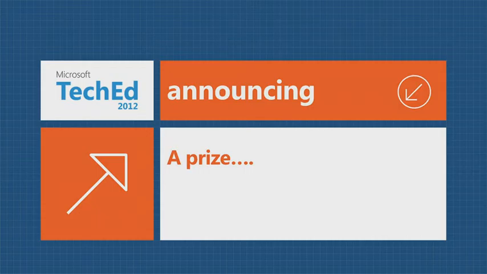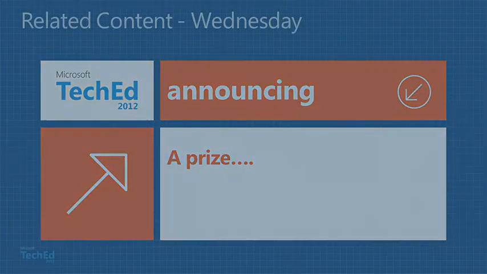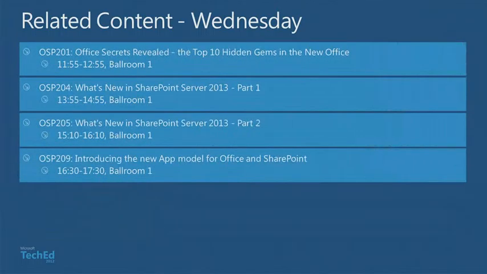No. Okay. Well, I've got a couple of other slides that I just need to pull through because I've really only scratched the surface of content that you can get into here. So these are today's other sessions. Right up next after me is the top 10 hidden gems. Then Wayne down the front here is doing some superb presentations on SharePoint 13 where he'll jump into some more detail. And then we've got the app model and such like tomorrow.